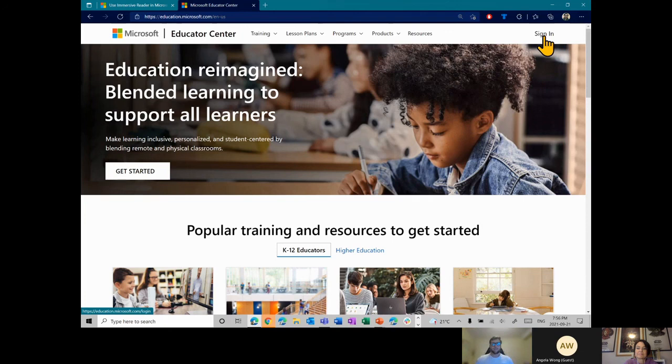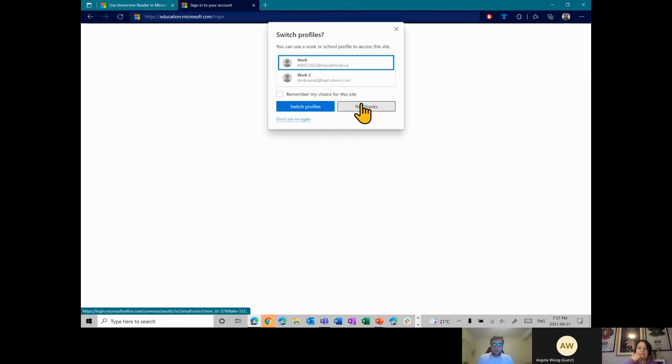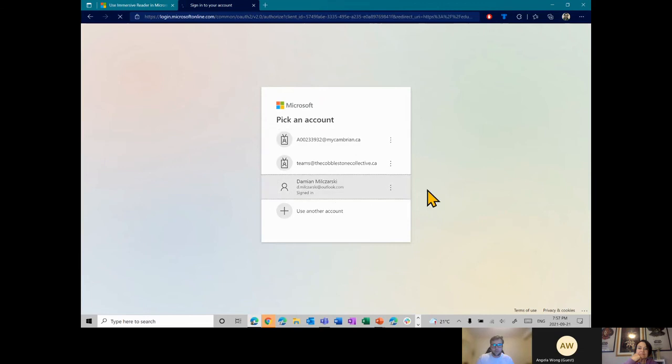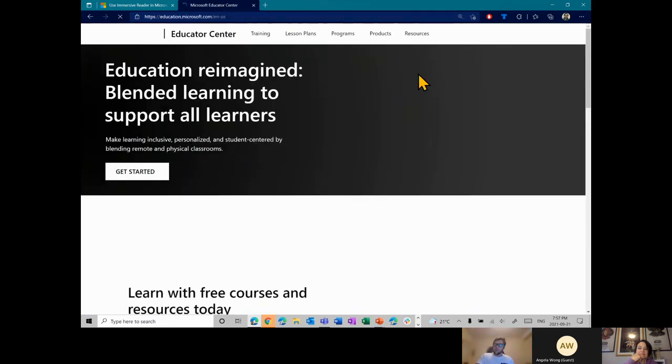If you've never done this before and you have to create a new account, I would recommend making or using a personal account, just because if you are moving on or navigating to a different workplace or things like that, you don't want to have all of your things left behind in an old login. So I would recommend signing in. No thanks, we're going to go ahead and just open it up.